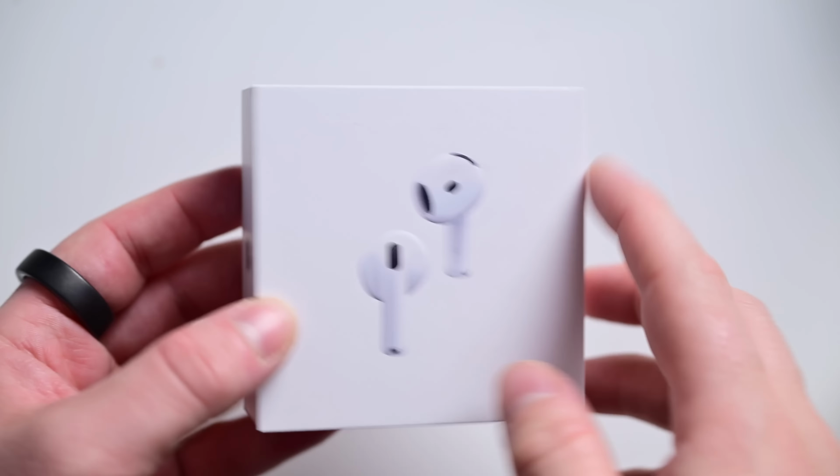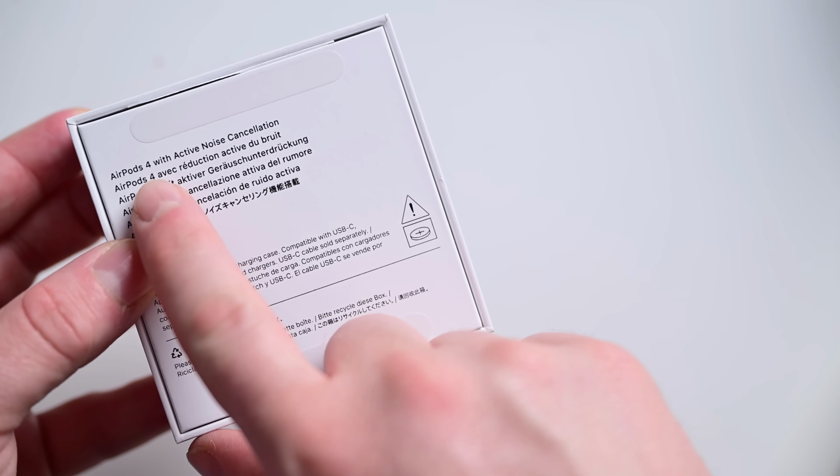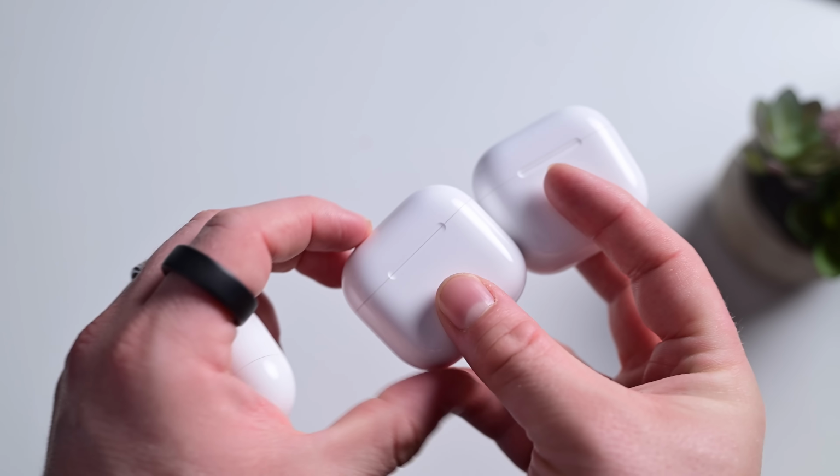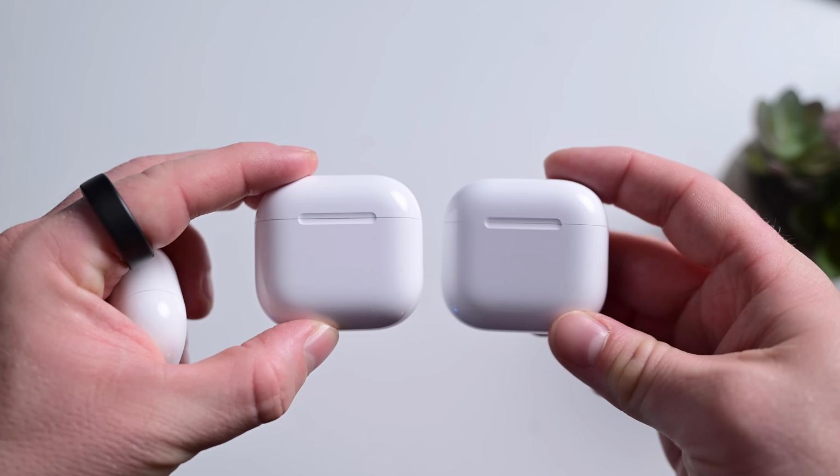Needless to say, the biggest difference between them is the noise cancellation. There is no active noise cancellation on AirPods 4. There is open ear active noise cancellation on the mid-tier AirPods 4, and then there's what Apple calls Pro level active noise cancellation on the AirPods Pro 2.